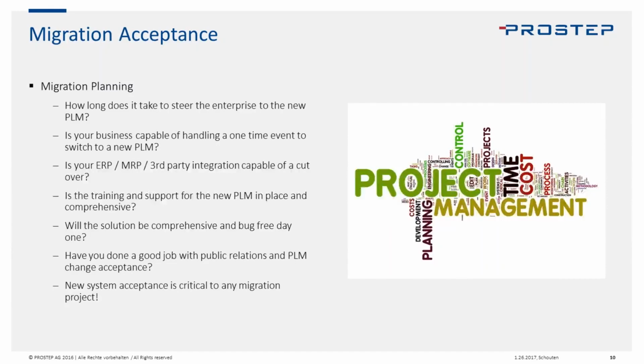Sometimes there are other things that you need to plan for, like third-party integrations. You could have an MRP or ERP integration on your legacy system. You need to plan to test that with migrated data and a new schema, and that can definitely complicate things. ERP data is always vital. Alignment with that through the PLM ensures that the same types of processes are handled correctly. Make sure that the solution is comprehensive and bug-free.